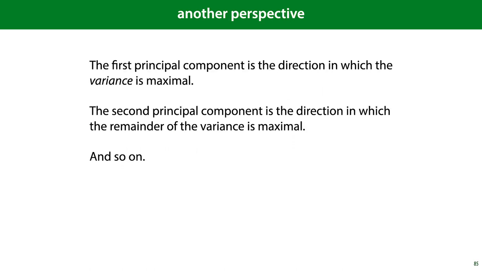If you've heard about PCA before, you may be surprised by this definition using reconstruction loss. Usually, the principal components are defined as the directions in which the variance of the projected data is maximized. The first principal component is then the line along which the variance of the data is maximal when projected onto the line. The second principal component is the line orthogonal to the first for which the variance is maximal and so on. It turns out these two definitions are equivalent. Least squares minimization is equivalent to variance maximization.